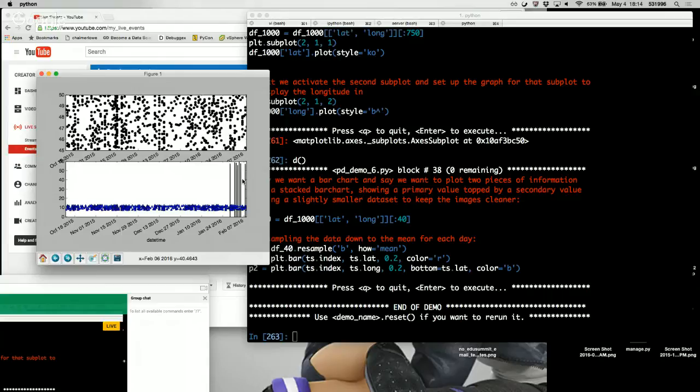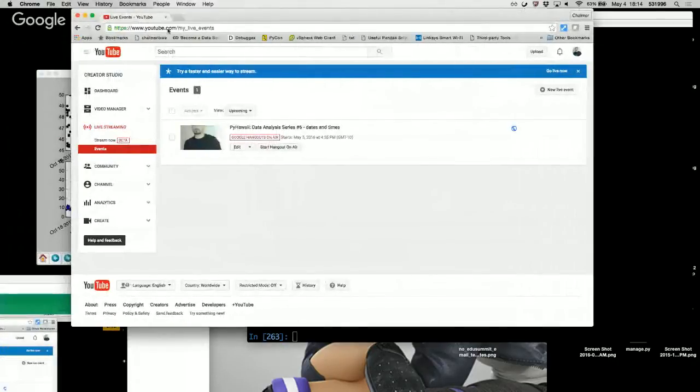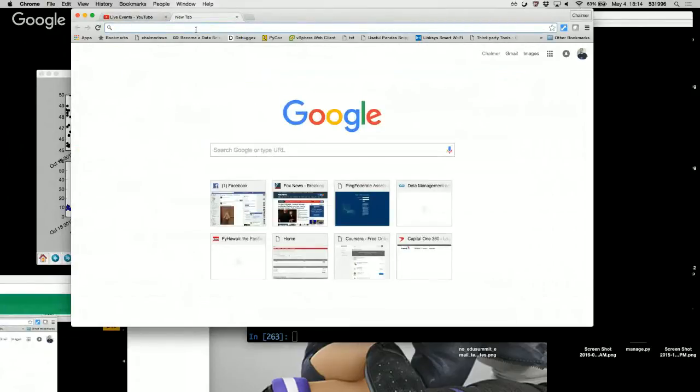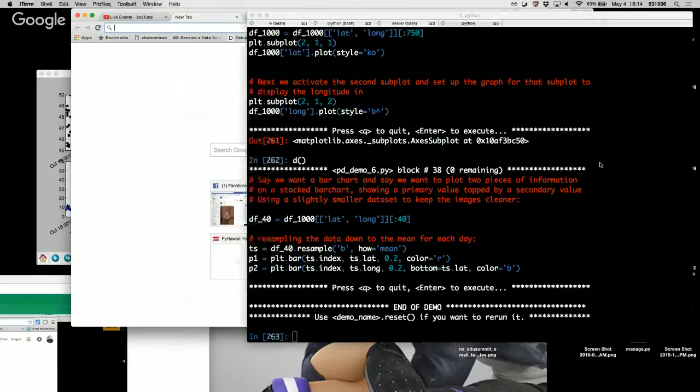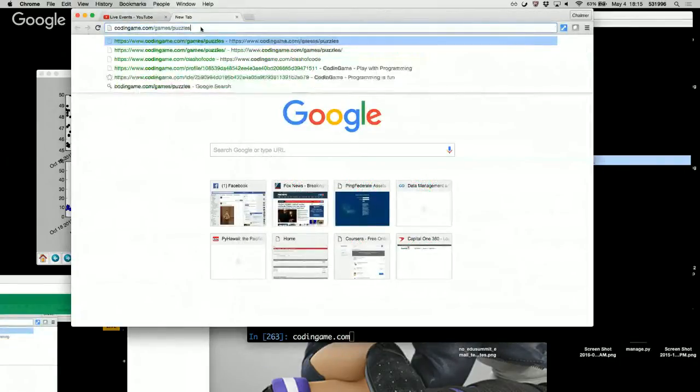All right. And if you guys are interested, I'll show you Code and Game. This is my new favorite thing to do, besides play with my daughter and stuff. The spelling of this is a little quirky. It is codingame.com. Code and Game. So they merged coding and game, and they lost a G somewhere in there. Run by a French company.